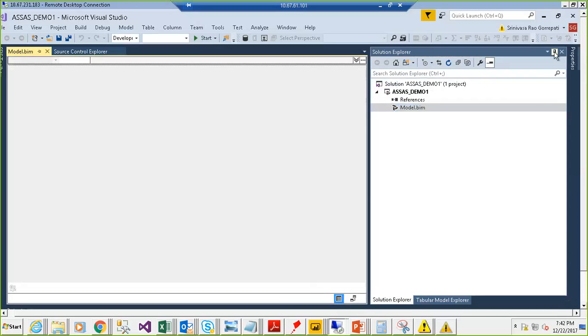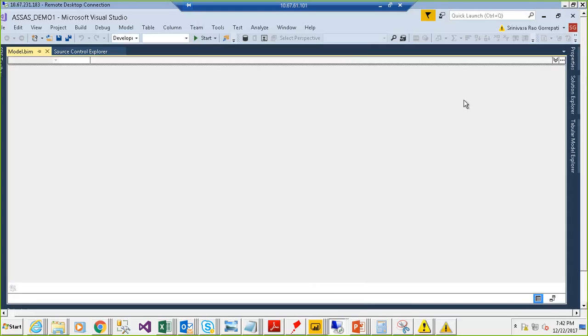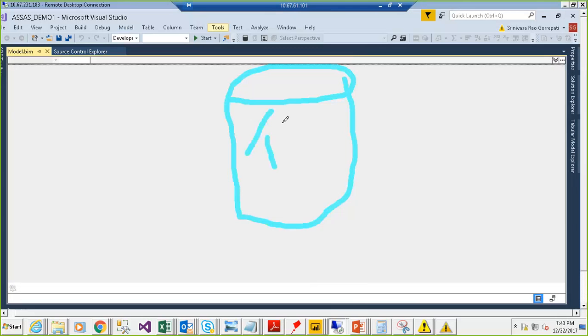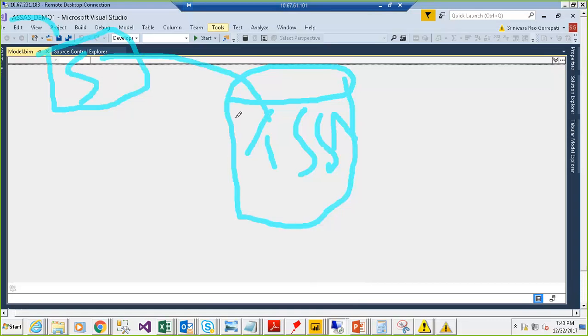Now that you have created an empty solution, you will have data from SQL Server. The best practice, as I said this morning, is that you need to get the data into SQL Server, and from there you load it here, or from Azure.